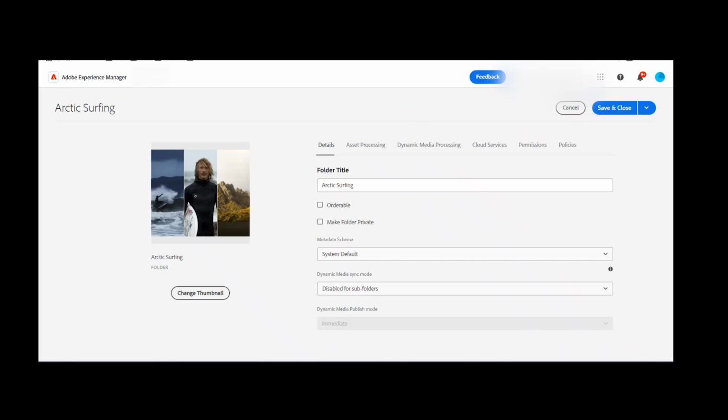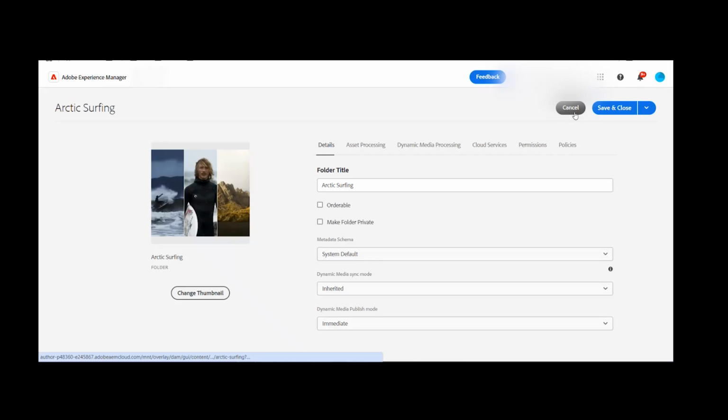For example, this is one of the folders under a certain hierarchy, and whatever folder inside this Arctic surfing folder, I do not want to apply the configuration or syncing mode configuration for dynamic media. I just disable it. So it means any folder underneath of this current folder, where I'm applying this configuration, will not be synced. So this is how the configuration works.